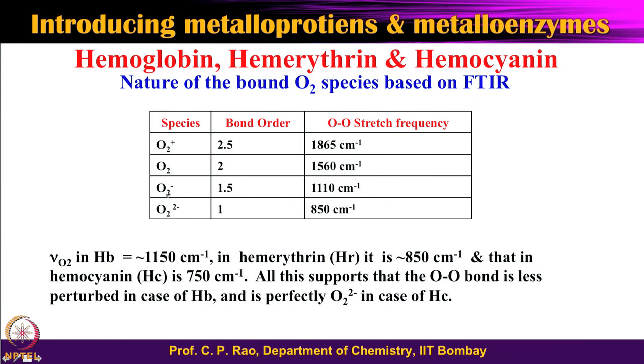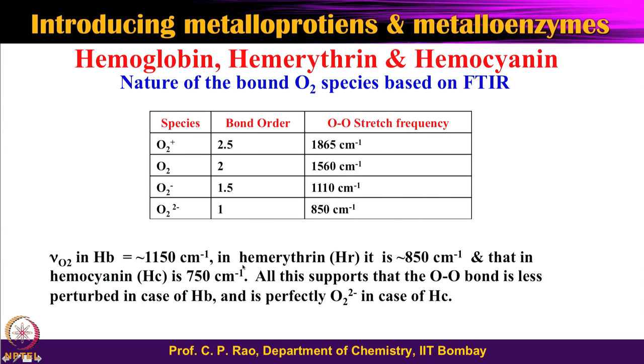On the other hand, you put 1 electron. What will happen? This electron will go into the antibonding orbital, and with more electrons in the antibonding orbital the difference will be less, so divided by 2 it will be 1.5. So, that is the partially reduced form, and if you put 2 electrons, it is further reduced. So, the 1.5 case is around 1100 or a bit lower, and this is around 850.